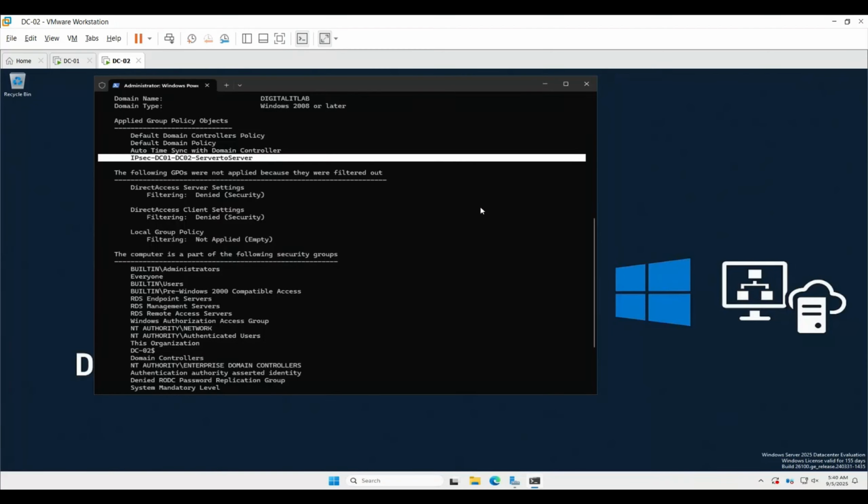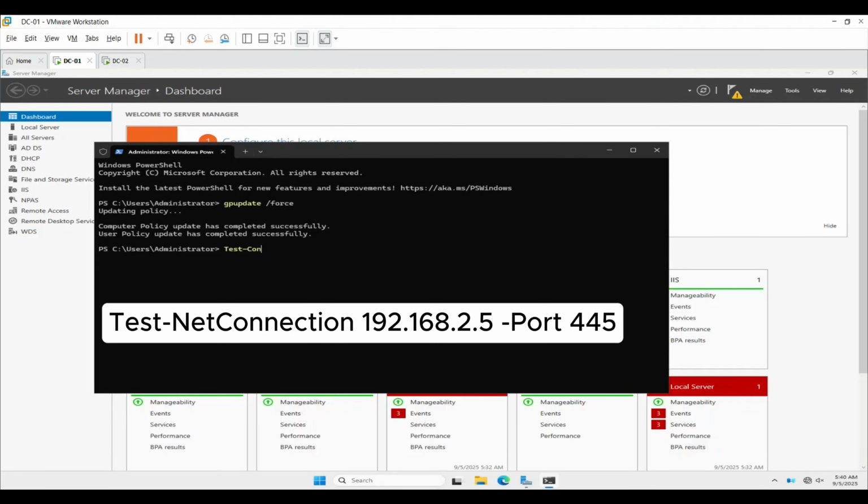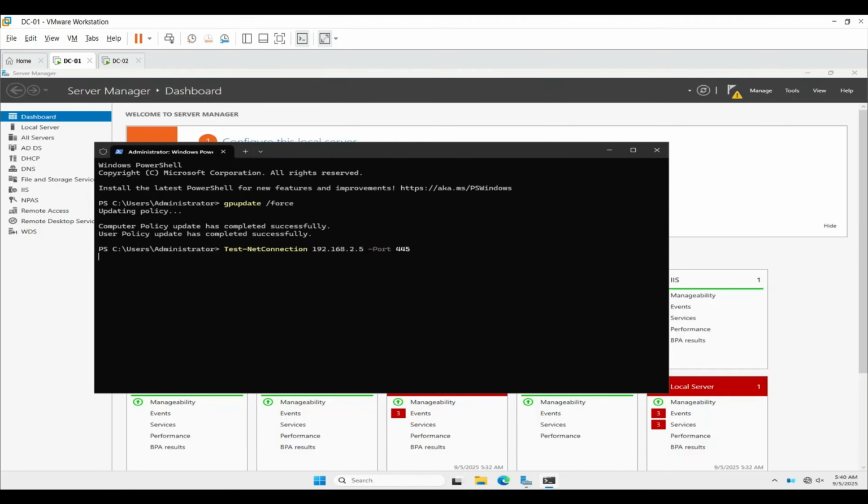Now let's check if IPsec is working. Go to the first domain controller. Run this command. Press enter.